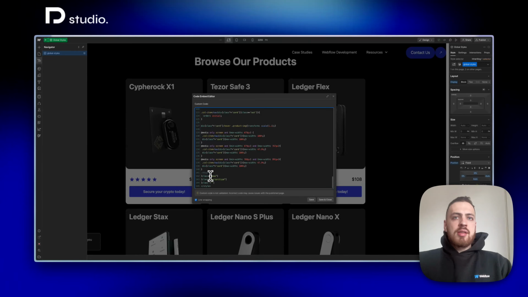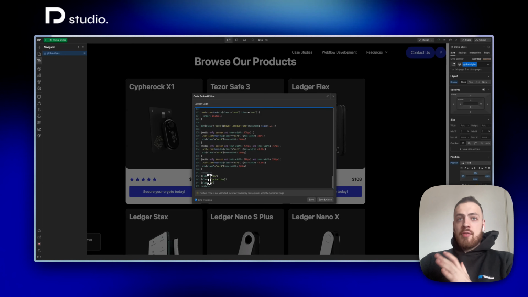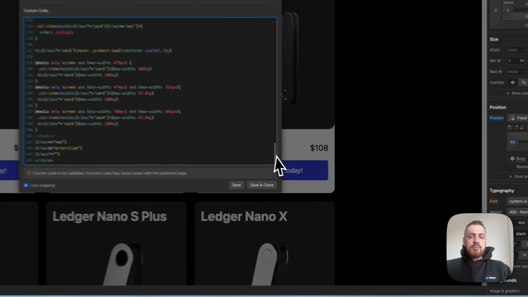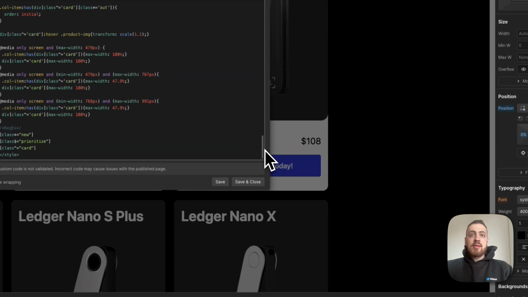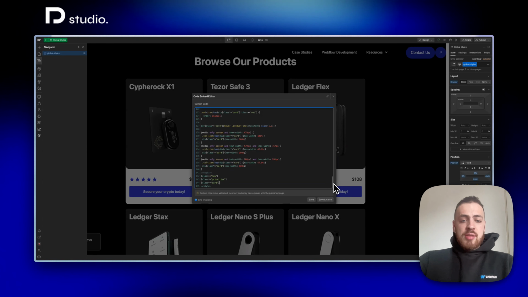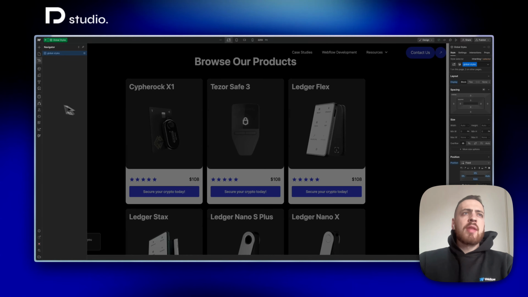So star means any place within the class, $ means end of the class. And what do you think the upper tick means? Well, it means just that. You can target a class that starts with a string, card. And I'm using these examples because, well, that's exactly what we are going to be having within this specific project. Without further ado, let me actually show you exactly how we did this.